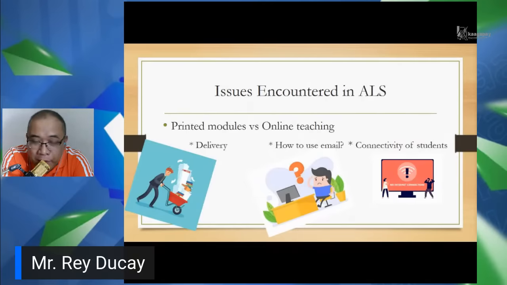Pero meron din naman, especially yung mga junior high school na, okay na sa kanila yung online teaching. But, ito yung naging problema namin. Marami sa mga estudyante namin, we found out, ay hindi marunong gumamit ng email. Imbes na sabak na agad sa learning module sa umpisa ng trimester, nag-recalibrate ulit kami. Baguhin natin yung scope ng ating lessons. Umpisa muna tayo sa paggamit ng email. Umpisang-umpisa talaga as in how to activate your email. How to log in, how to use password, change password, navigate the email. Yun ang pinaka-umpisa ng aming lessons para sa ALS.